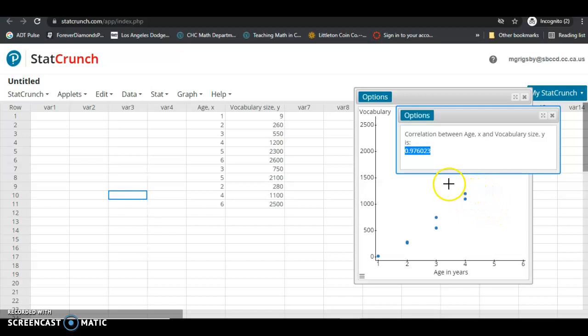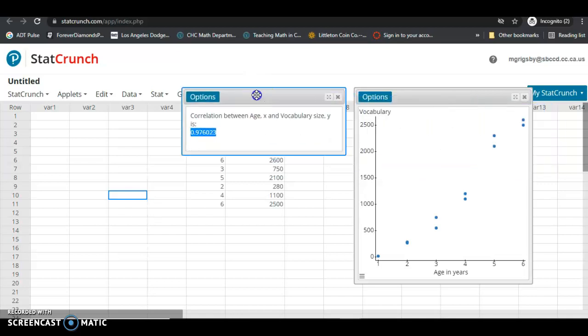Remember, correlation coefficients are always between -1 and +1 inclusive. The closer the value of the correlation coefficient is to either +1 or -1, the stronger the linear relationship is between the two variables. Because the correlation coefficient here is 0.976, that's fairly close to +1.